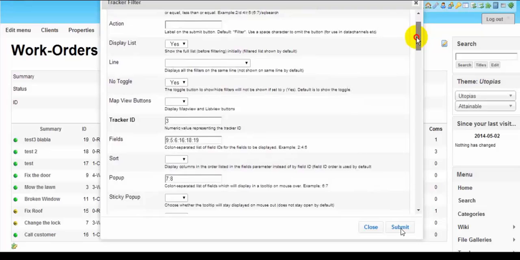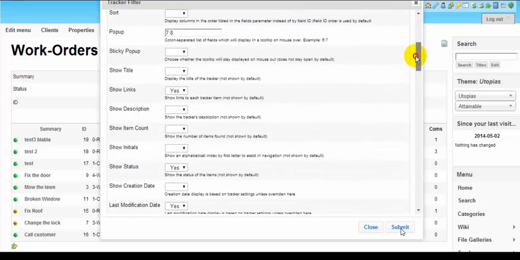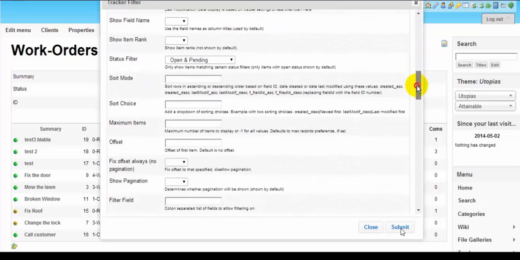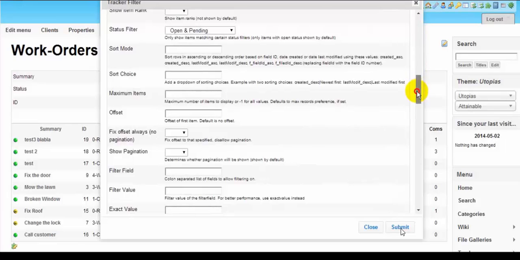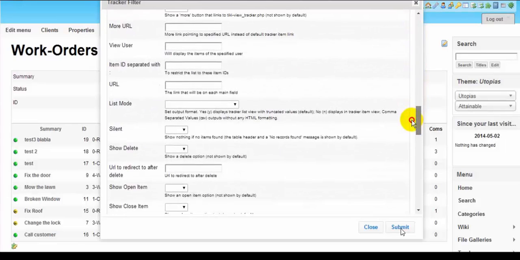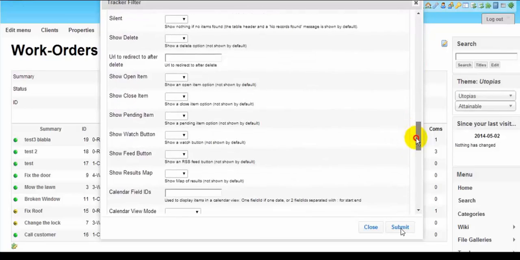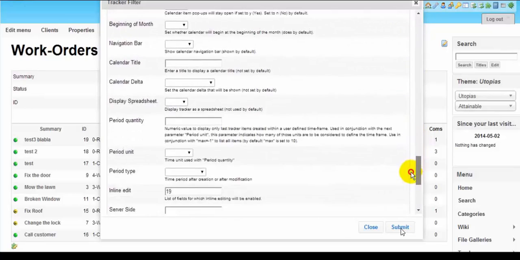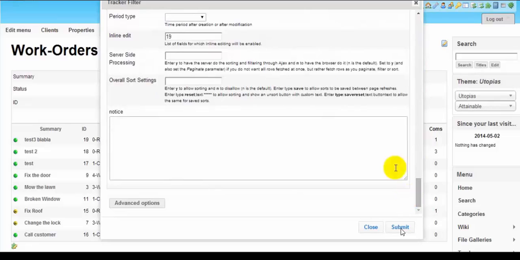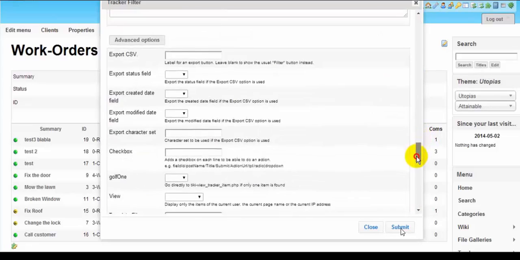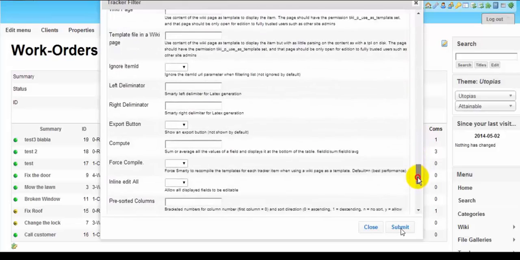And as you can see, I'm just going to scroll down here. There are tons of options. This is the result of a decade of improvements on the trackers, where people, when they need stuff, add it as a feature, and over time these features mature. So there are tons of them. And that was not even the advanced section. In advanced, I get even more. And you can see there are some links with maps and stuff.